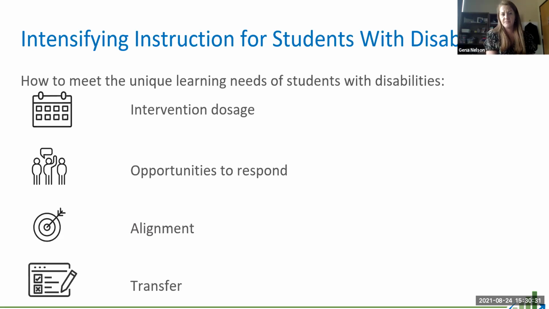And then finally, the last aspect of intensifying instruction that this brief covers is transfer, or how well students are making connections between content and ideas. And teachers may also need to explicitly teach students for transfer, which the figure in the brief shows is a cycle, and you may need to go back to those aspects of delivery and instruction that Sarah just reviewed. Now I'll turn things over to Dan.